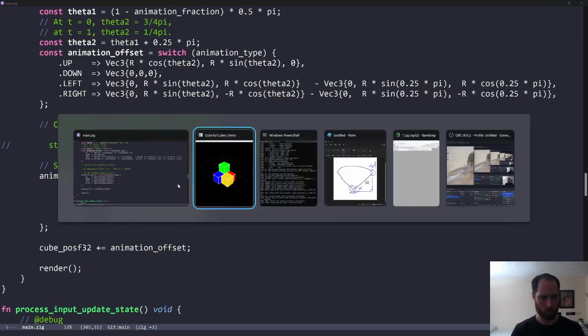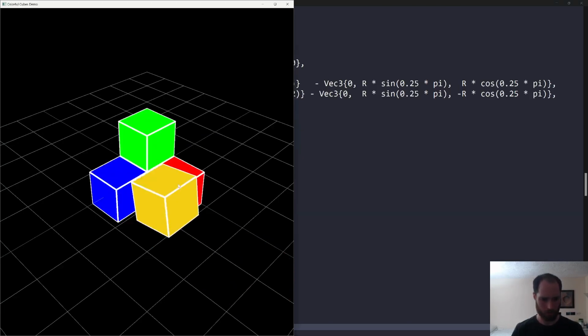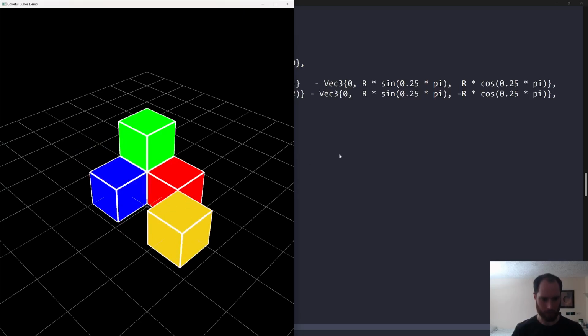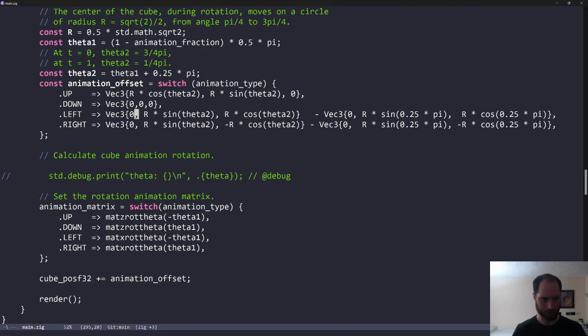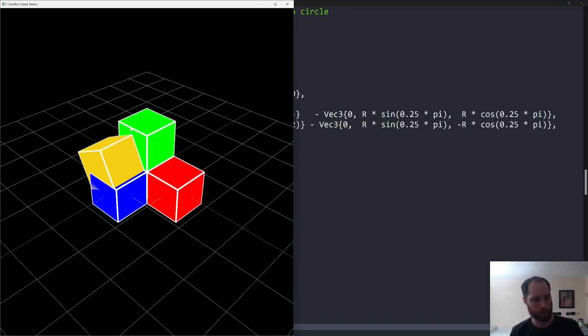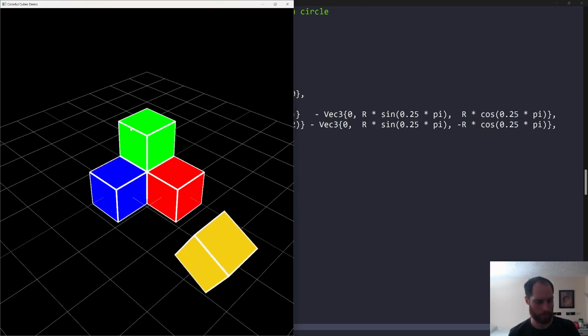Is the down not working as well? That's fine. Oh, what am I talking about? The up is working right. It's just the offset that makes it look weird. The rotation's fine. It's just the offset problem again. So now, yeah, what's happening? So now we're moving this animation stuff.